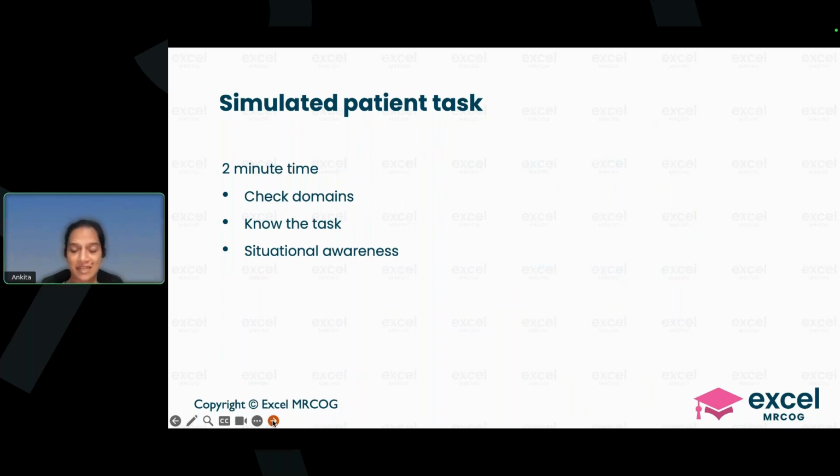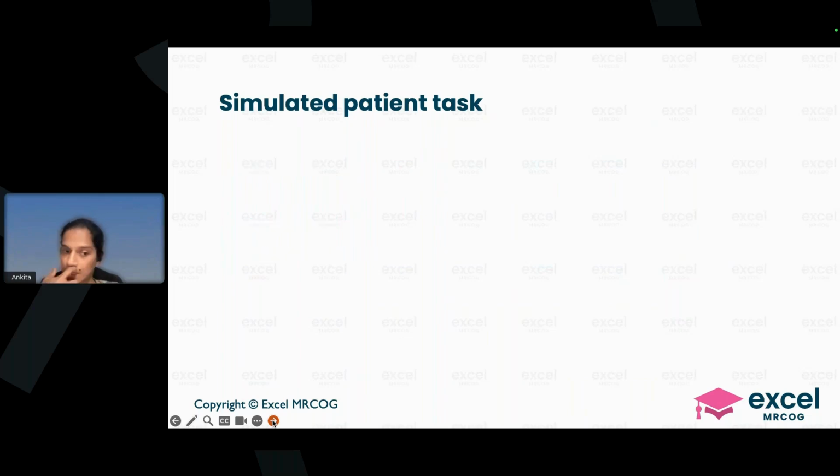Okay, so that is why it is important in the 2 minutes time to understand the task. A lot of mentors and a lot of people tell you that in the 2 minutes time, write down what you're going to say, write this down, write that down. Yes, even when I was doing my exam, I was also practicing in that manner. But ultimately, in the exam, the only thing that works is just reading the task. Just read and understand, grasp the task. That is more important. Okay.